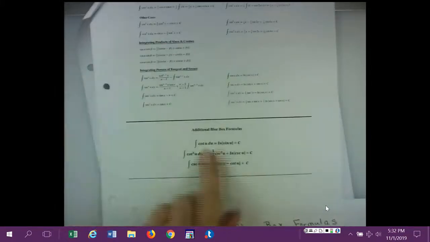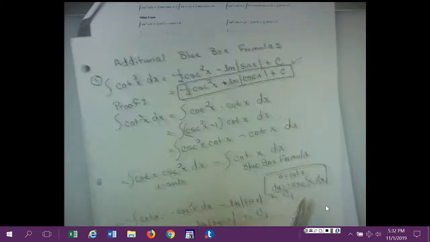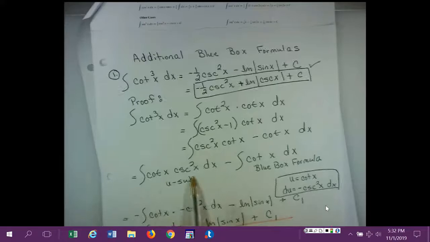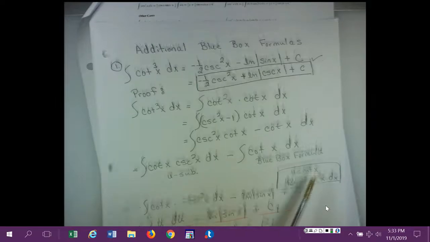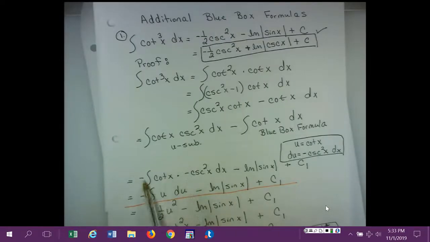This second one is one of your blue box specials. And I'll remind you, the blue box special for cotangent is natural log absolute value of sine u plus c. Now, we need u sub for this particular indefinite integral, and we can do that by letting u be cotangent x, and from our basic trig days and calculus 1 days, we know its derivative is negative cosecant squared. Therefore, I put a negative on the inside and on the outside, which is a positive 1 or a form of 1, and this becomes negative antiderivative of u with respect to u.